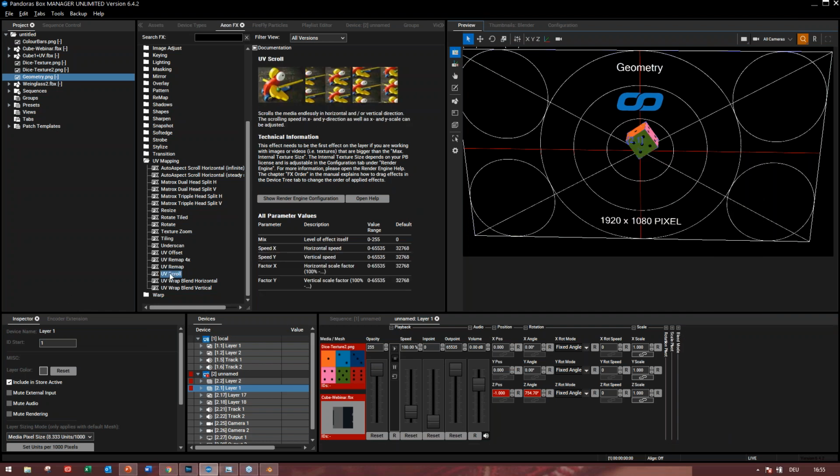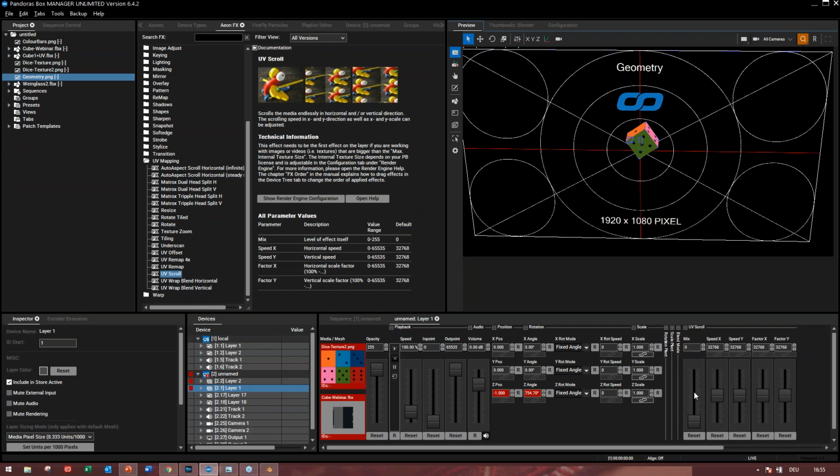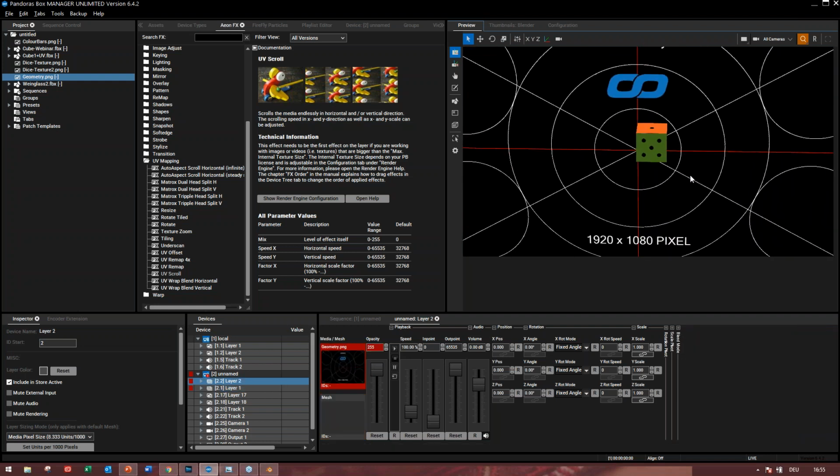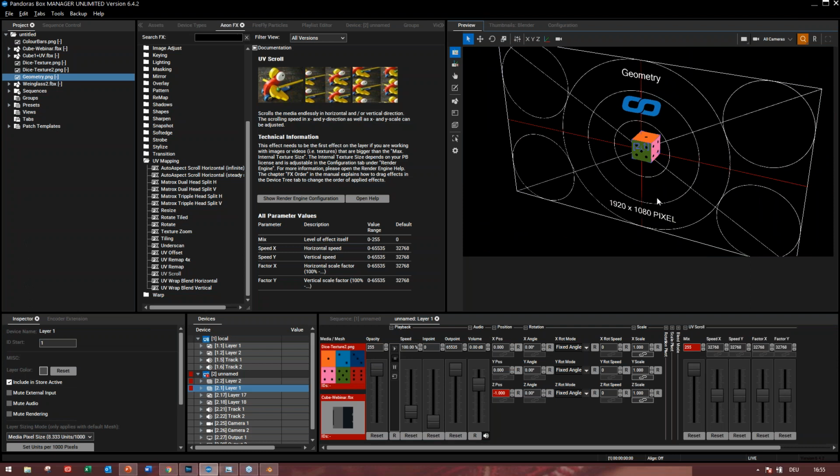There is a UV scroll effect. If I mix it, you can set a speed for X. Give it a speed, and the texture, not the 3D object, but the texture, will be rotated at the speed you have set.